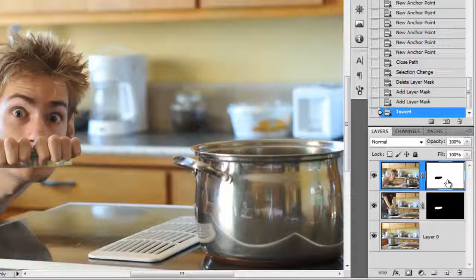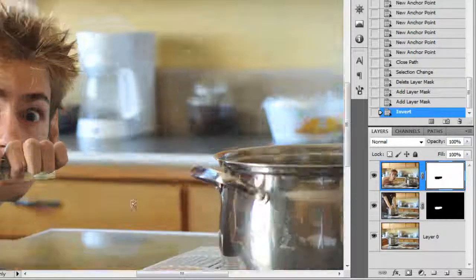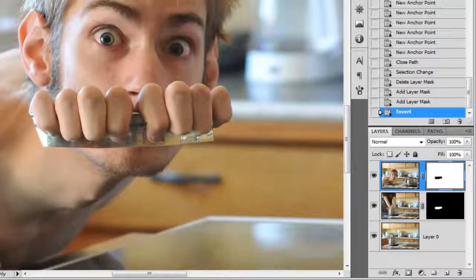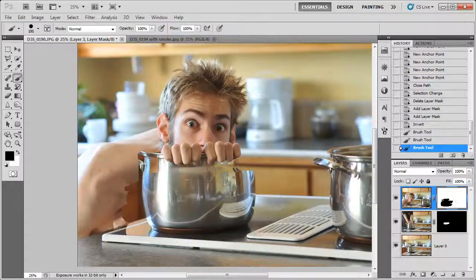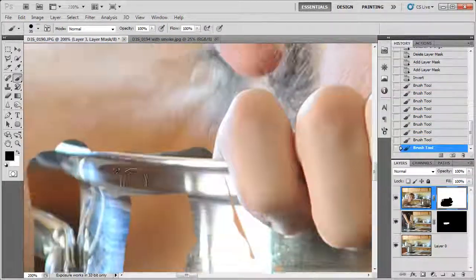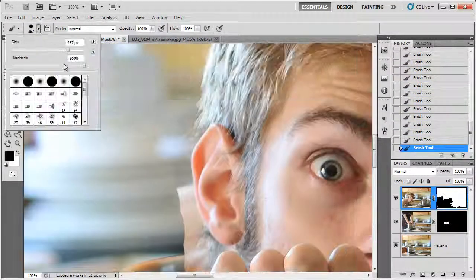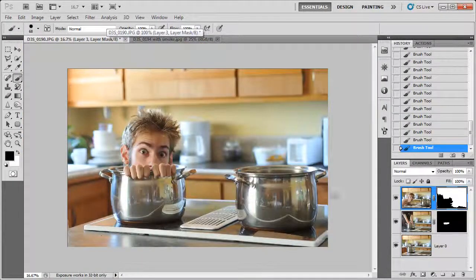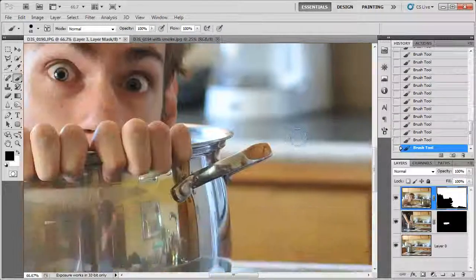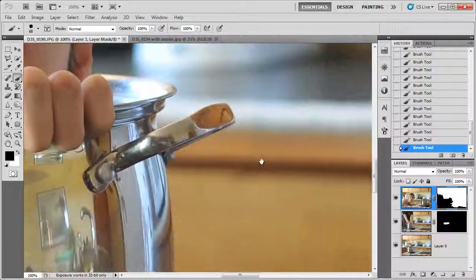All we've got to do now is mask the pot back in. So let's do that right now. I'm going to grab a brush here and just paint the pot back in. Alright, there we go. There it is. And that took a while too, because you need to go into those details and fix them up.